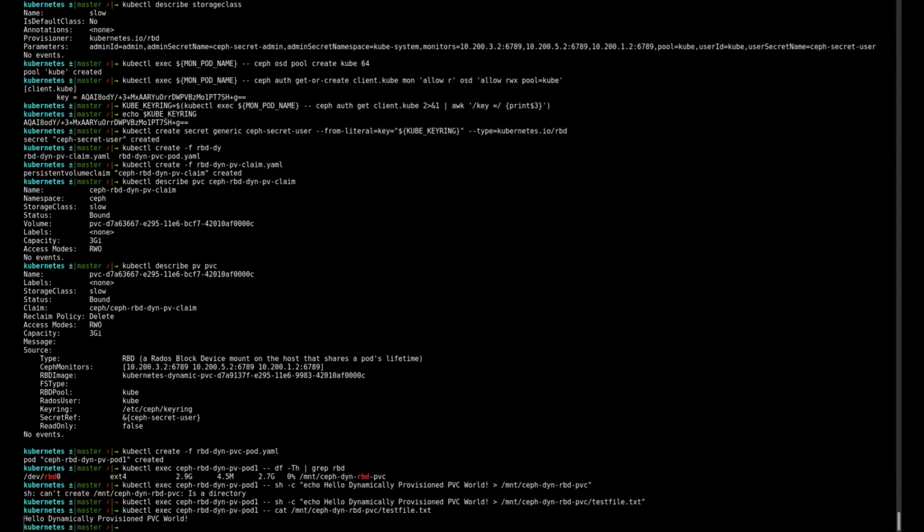And that shows we've set up a Rados block device persistent volume claim with dynamic provisioning, and we have this test pod here that was able to consume it.